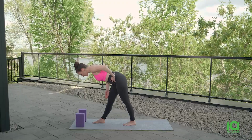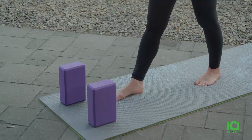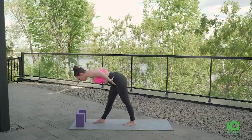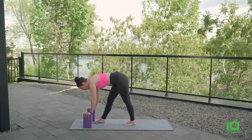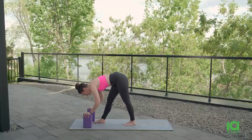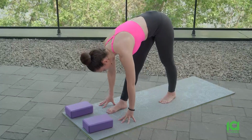So here with your right leg, you'll feel a really nice stretch in your calves and your hamstrings. So if you need your blocks, you can go right ahead. If you want to deepen in your posture, breathe in and breathe out and deepen. So if you're able to bring your hands on your mat.